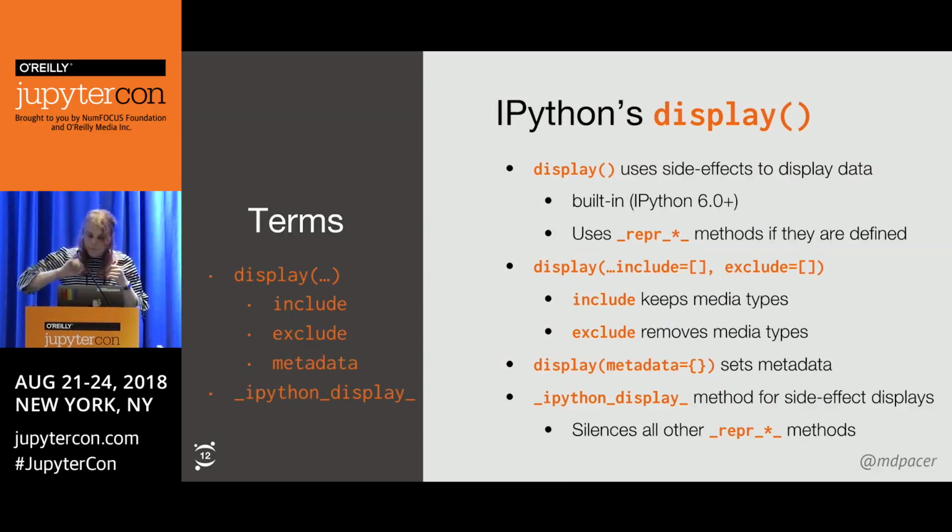Additionally, I covered all of the display stuff, but the one piece I'm mentioning here, because I would feel remiss if I didn't, is that there's also something very like repr MIME bundle called IPython.display that you can attach to your classes, and that will create displays as side effects. Unfortunately, this silences all of the other repr methods and makes them inaccessible, and you can't really easily overwrite that without deleting the method. So it's not generally a best practice, but there are certain cases, for example, when you need to make multiple display calls, that you want to do that.